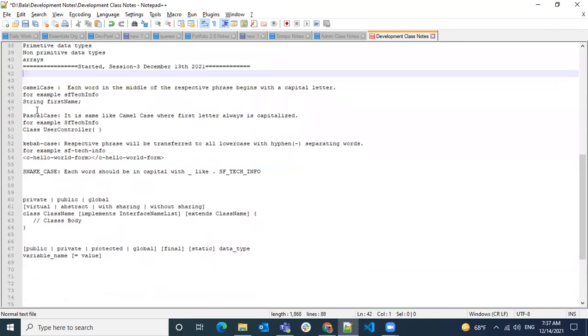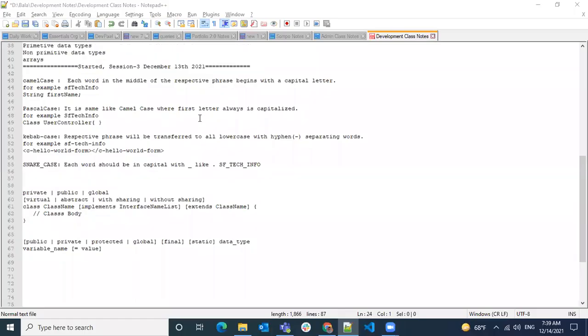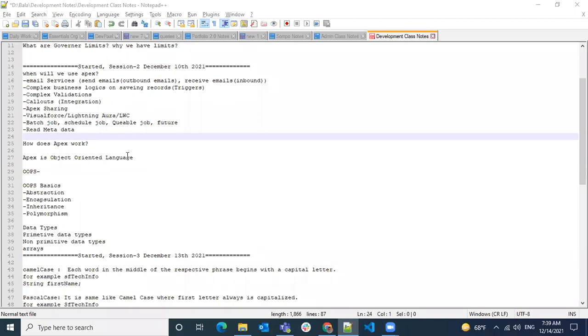When we write programs in development, once we get started we're going to write classes, Visualforce pages, and so on.